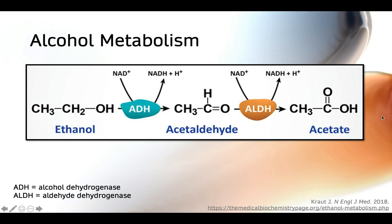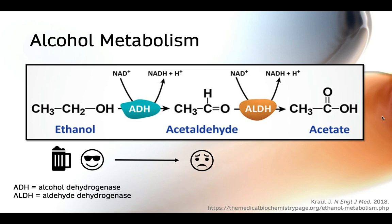In the case of ethanol, the parent compound is inebriating, and that's similar to other toxic alcohols. Ethanol is metabolized by ADH into acetaldehyde, which is actually more toxic than the parent compound — something we'll see with other toxic alcohols as well. It's actually this aldehyde that is in part to blame for some of the hangover symptoms you may experience after ingesting too much ethanol. Eventually, the aldehyde dehydrogenase enzyme kicks in and converts that aldehyde into acetic acid, which is more hydrophilic and therefore readily excreted by the kidneys.